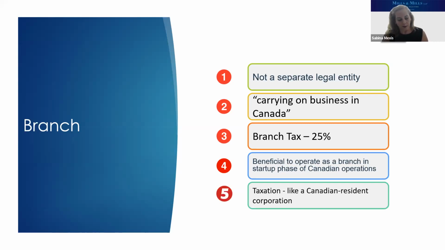As I previously mentioned, a branch is not considered a separate legal entity, and the financial and tax accounting for branches may be more complex than for a Canadian subsidiary, which I'll speak about next. For example, the determination of a branch's proportionate share of the corporation's overall general and administrative expenses can raise difficult questions. Non-resident corporations wishing to carry on business through a branch face the potential problem of preparing financial statements for the branch that are acceptable to both the Canadian taxation authorities and the tax authorities of the country of residence.